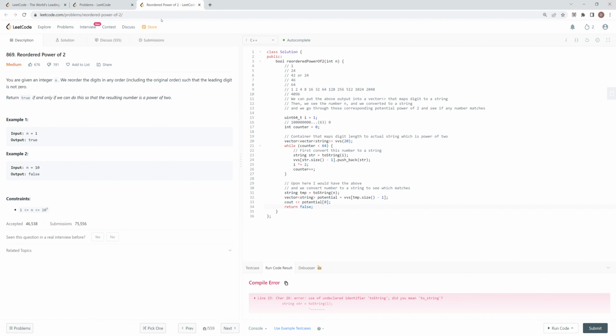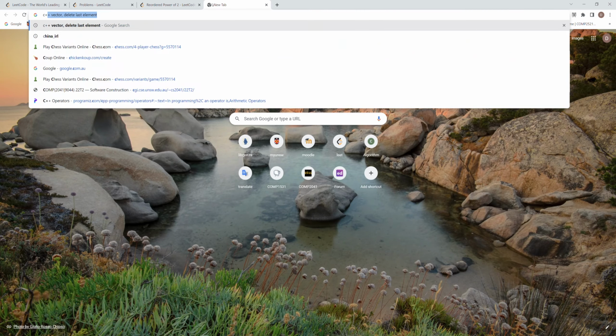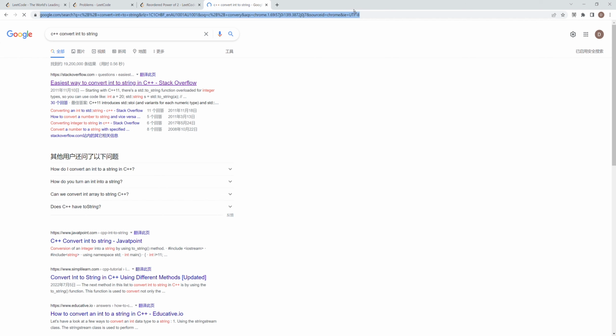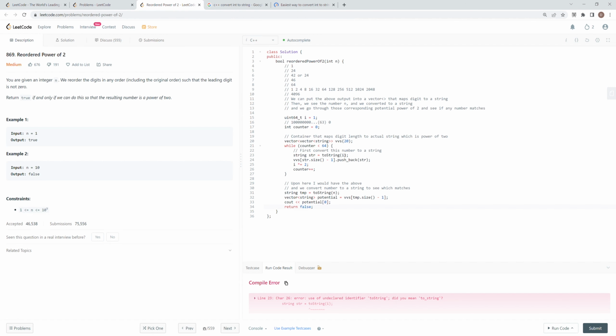Oh, it's not toString. For C++ conversion, I searched this many times because it just happens. It's to_string. I see. That's actually funny, but let's get over it. Oh, nice. Here we got the output. Okay, that sounds correct. Let me do one more. Potential 1 should be 2, and let's do a 3, 8, cool, and the 4 should be a runtime error.